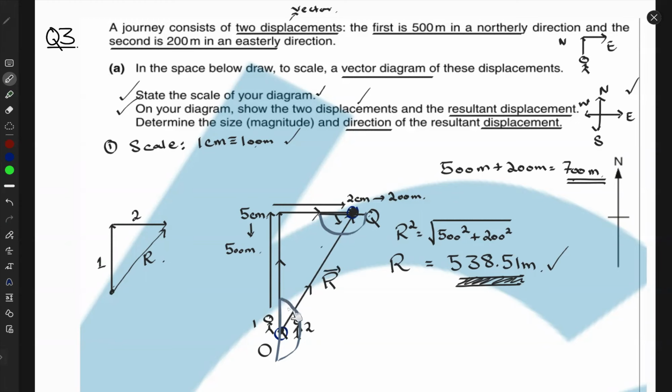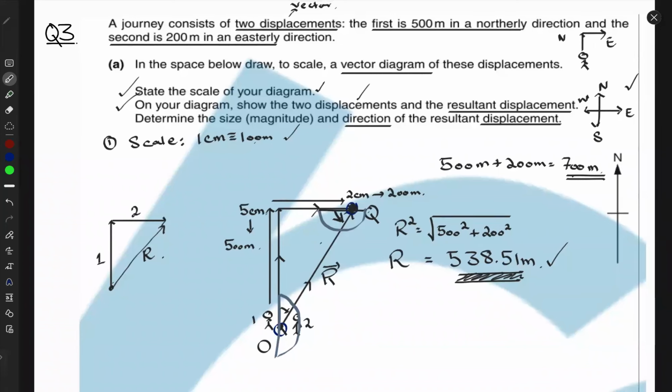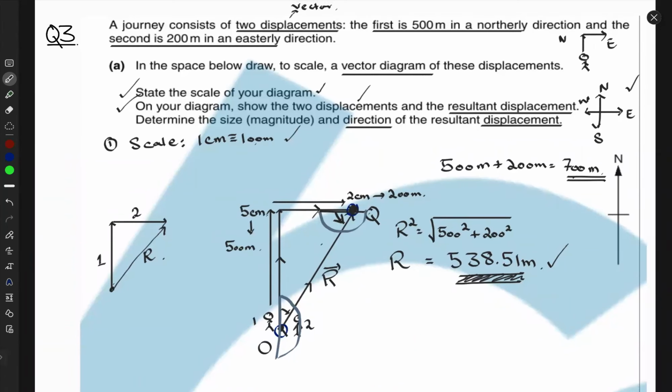So all of this we have done in the last class, and to determine the direction, we'll just measure it using a protractor. We can place the protractor on any of the horizontal lines or this vertical line, but we'll have to specify from what direction we are measuring the resultant, right? I'm sure that we are all aware of how to use a protractor, and then you can just measure the angle. So either it could be this angle, or you could measure this one, right? And then you just have to specify that this is the angle from, for example, east of north or anything, so you have to specify from which point you are measuring the angle. That's what we did last time. So is this clear? Is there any problem, anything that you did not understand in this question? So it's clear.